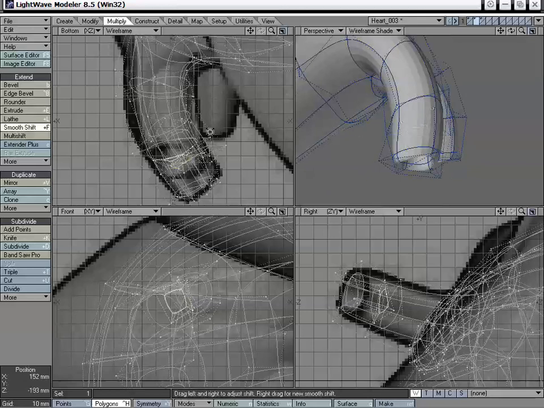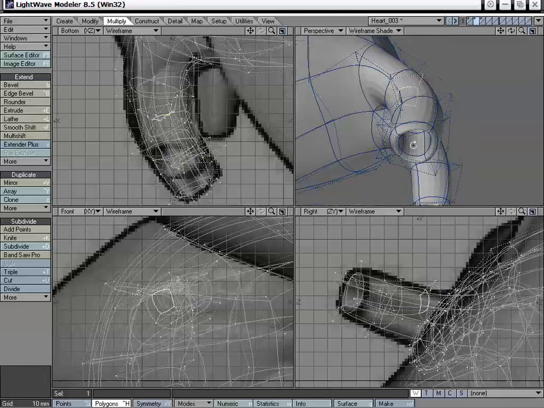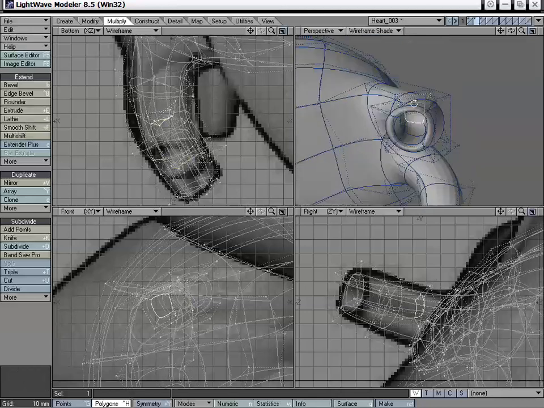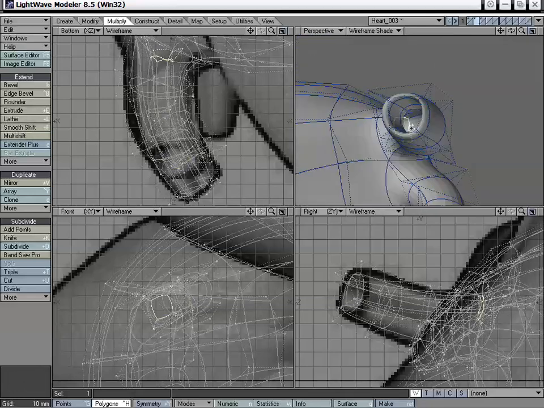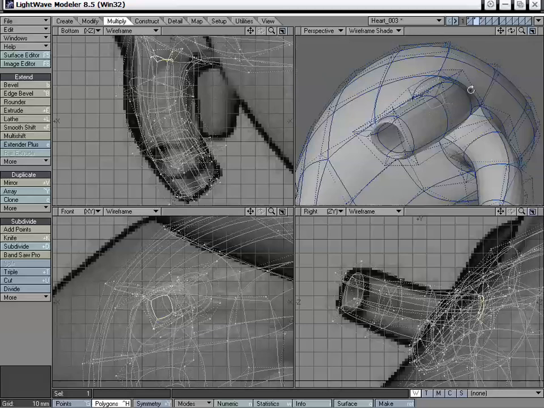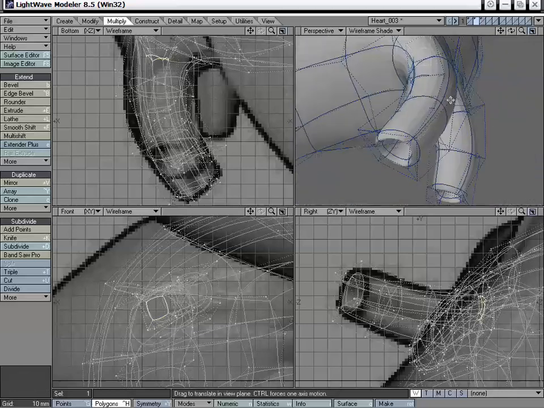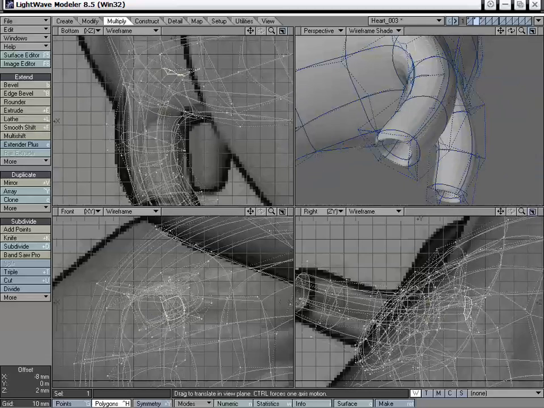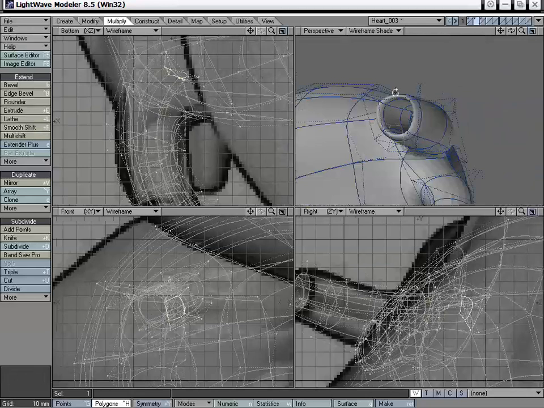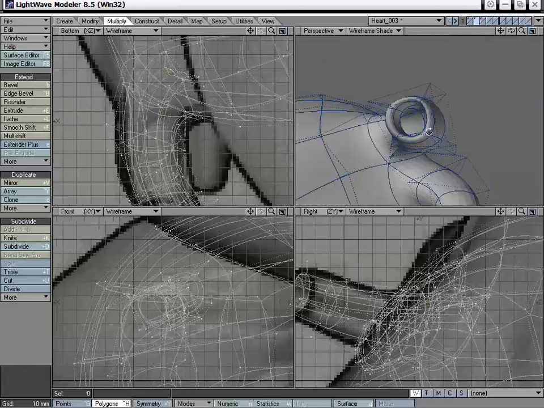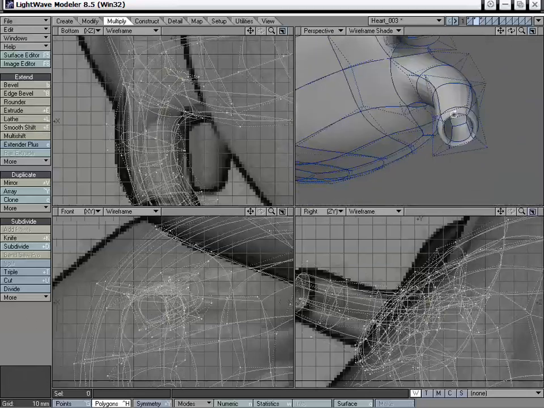So Shift F, right mouse click, T to move that in. We'll just move that down. Smooth shift it again. Y to rotate. And T just to move that. And one last time for this one. Just moving that in. And that looks pretty good. Now we can do that final one.